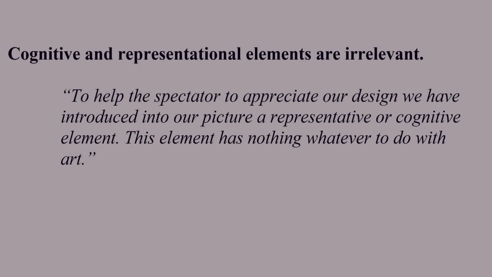Representative, right, just means that it represents something. Like this is a picture of a tree, which represents trees. Or this is a picture of a historical incident, which represents Washington crossing the Delaware. But that element has nothing to do with art. In other words, if it's doing that historical process or it's referring to trees as trees, that has nothing to do with the art. The art is just pure form and nothing else.